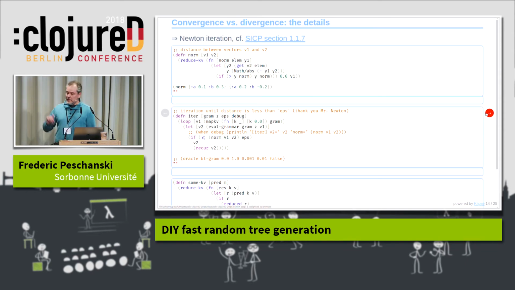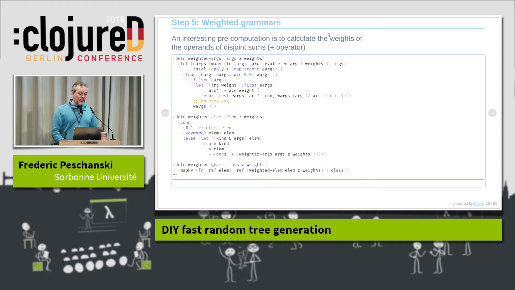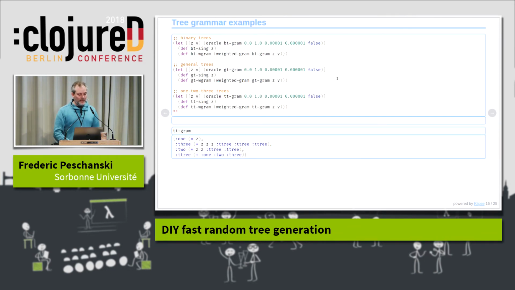There is one function that is interesting inside this oracle, the previous function. I did not give the detail. It's called Newton iteration, and I won't describe Newton iteration because you have to know what is Newton iteration. And why do you have to know that? It's because you have to read SICP, or you already read SICP, because it's in the first section of SICP. Maybe it's not the simplest example, but that's exactly what is explained in the SICP. So I won't describe. The other thing I won't describe is here. It's just a very simple Clojure code, very easy to read, but we won't read it. I will explain to you how it works.